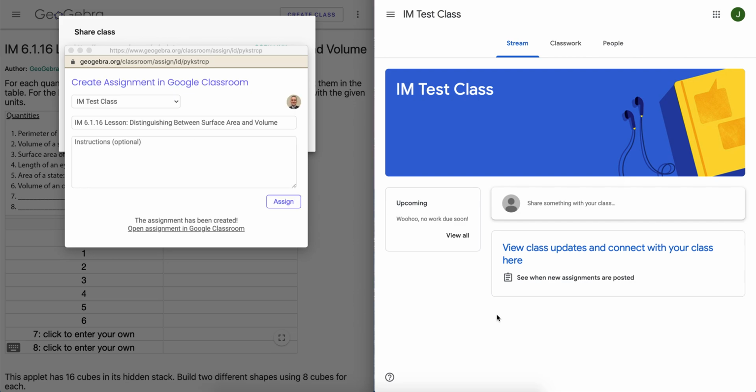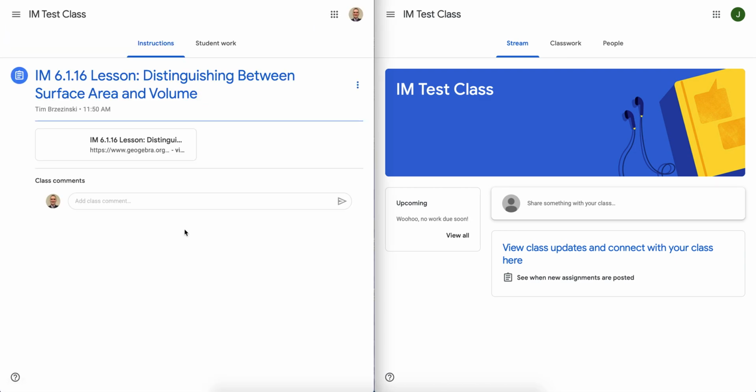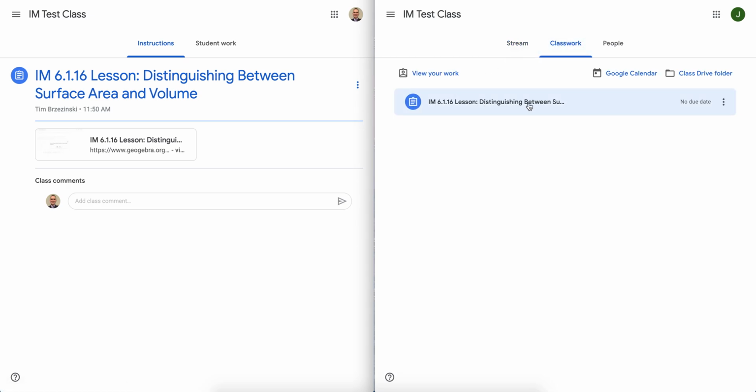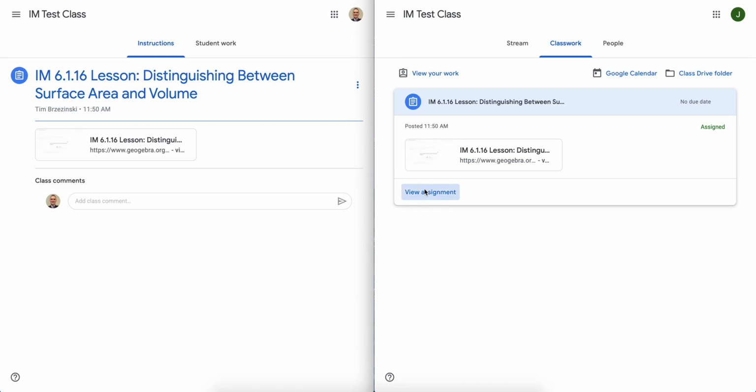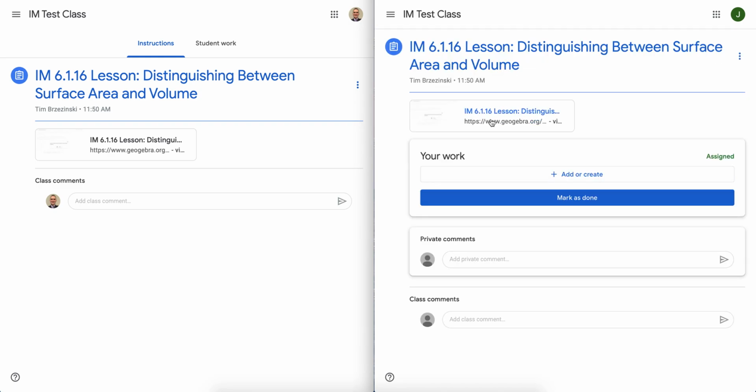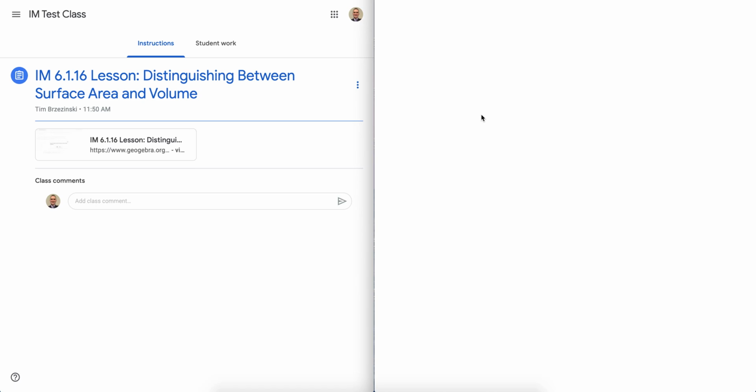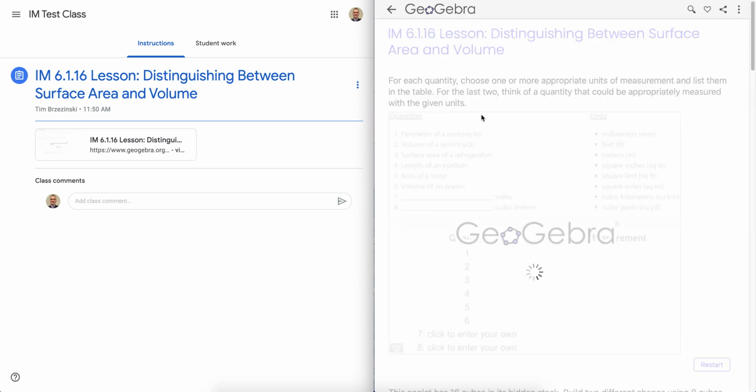Google Classroom has been a little slower lately. I think there's a lot of people on it. But we can open the assignment in Classroom as follows, see? And the stream, if Jack can go to classwork here, the stream's updated, here's his work, okay? So we can go to it and let's go to view assignment. Well, there it is. So we can click on the GeoGebra activity link right there.